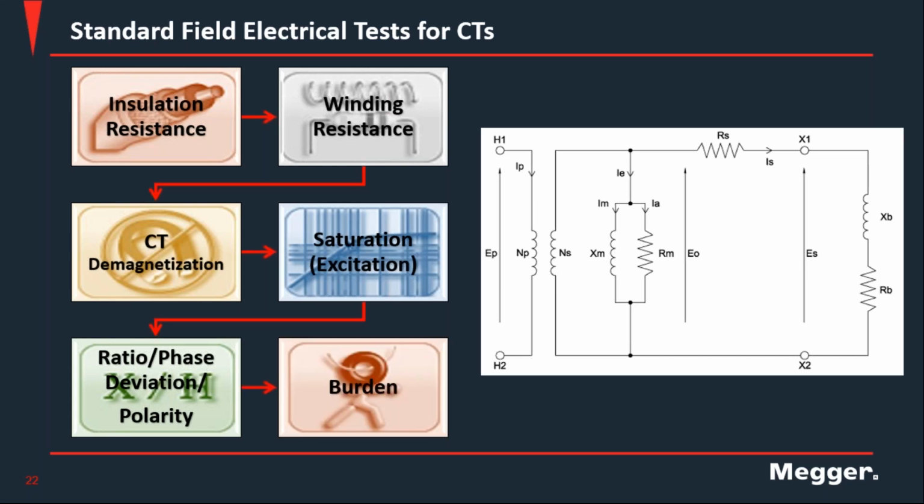And well, finally, the burden. Remember, this is not a test on the actual CT. For the testing of the instrument transformer, you disconnect the burden, the circuit that is connected to it. Once you finish testing the CT or the voltage transformer, you then connect the instrument to this circuit and measure the total impedance that you see from the wiring that goes from the control cabinet down to the individual elements.